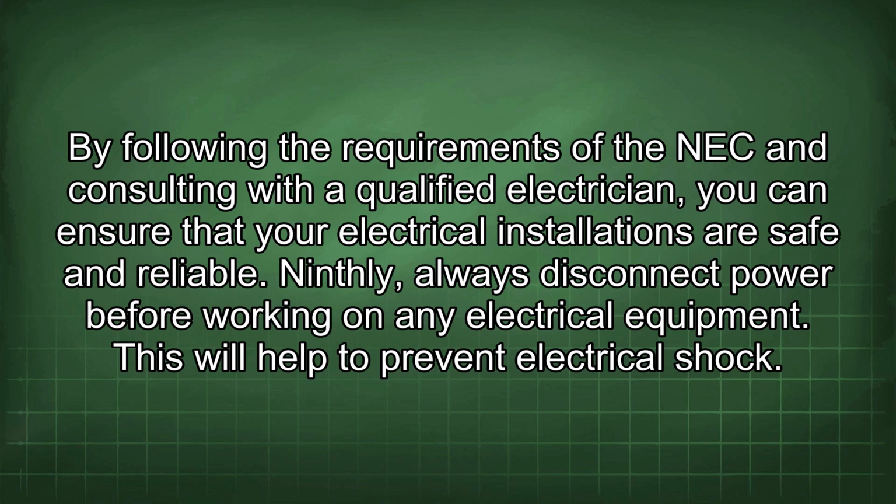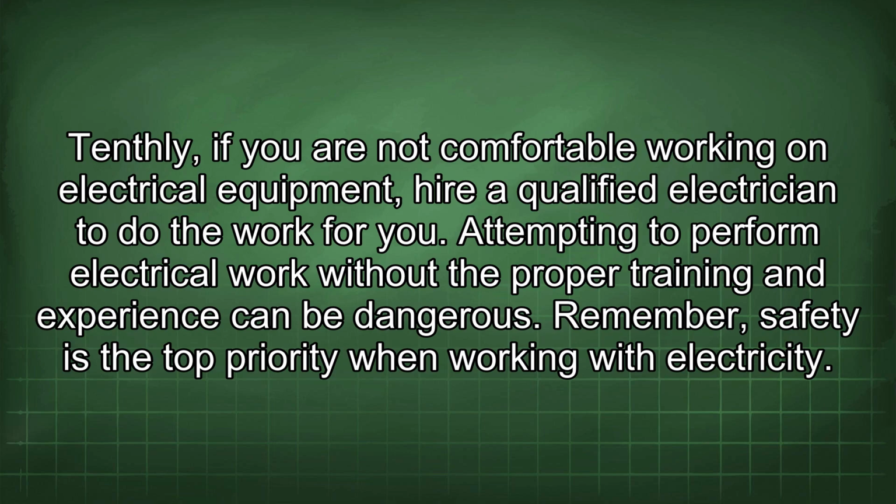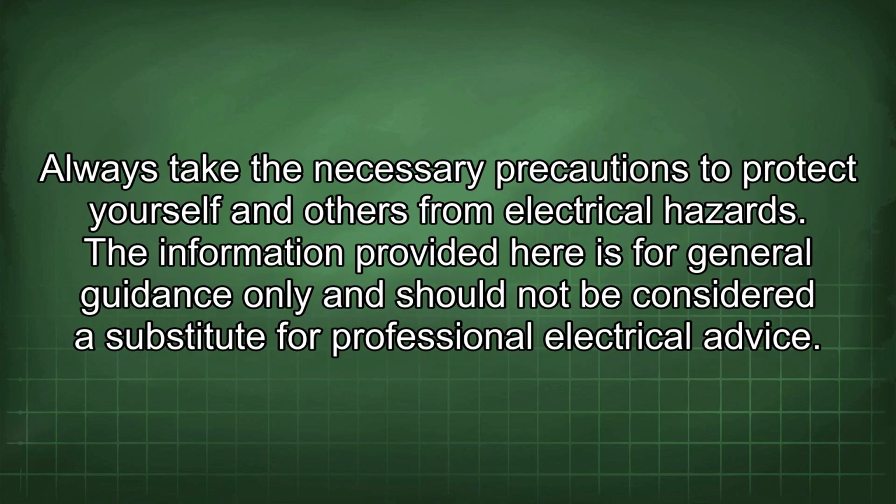Ninth, always disconnect power before working on any electrical equipment. This will help to prevent electrical shock. Tenth, if you are not comfortable working on electrical equipment, hire a qualified electrician to do the work for you. Attempting to perform electrical work without the proper training and experience can be dangerous. Remember, safety is the top priority when working with electricity. Always take the necessary precautions to protect yourself and others from electrical hazards. The information provided here is for general guidance only and should not be considered a substitute for professional electrical advice.